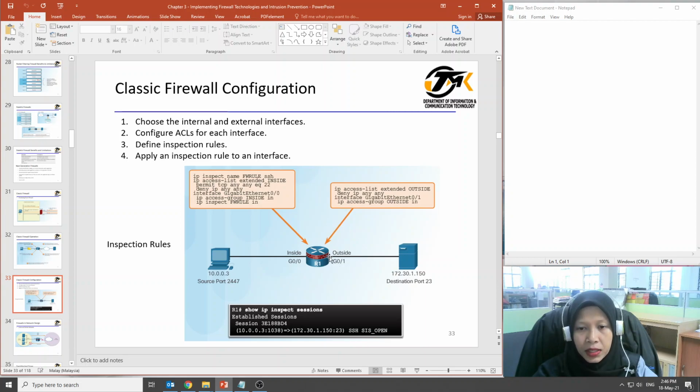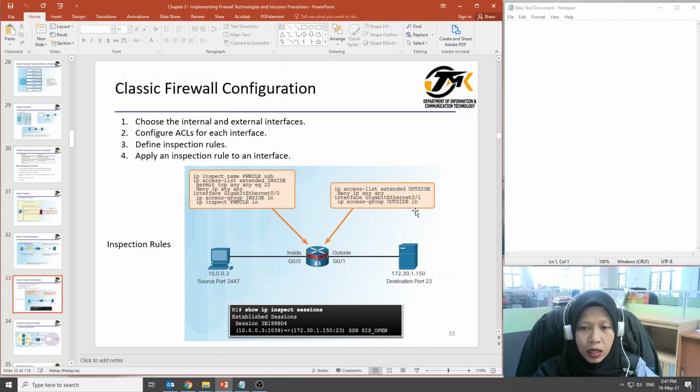For this particular interface, G0/1, this is the outside. So what you need to do is still use extended, the name outside, then deny any IP. Why? Because we don't want any IP from outside to go to the internal. So we need to deny all IP. Then we apply it on GigabitEthernet 0/1, using access-group inside in.